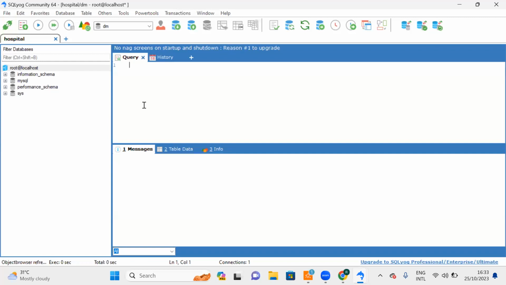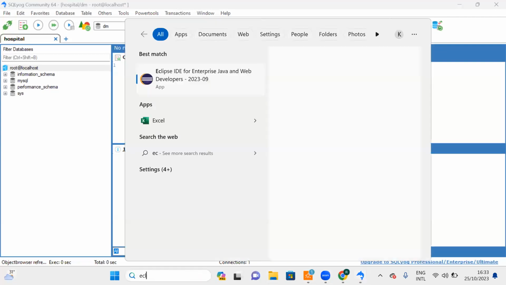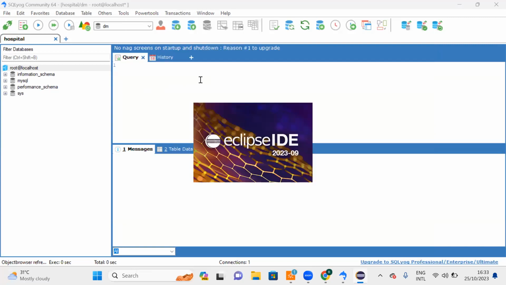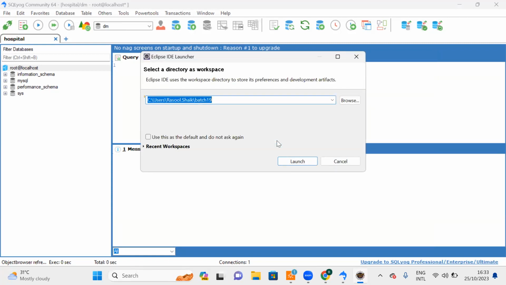So now from here we need to create a database. Earlier, let me open Eclipse, we were connected with the H2 in-memory database, right? Now we are going to connect with the MySQL server. Spring Boot has an in-memory H2 database, so for that we need not install any software, right? Now we are going to connect with the MySQL database.